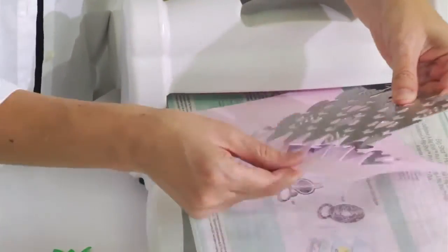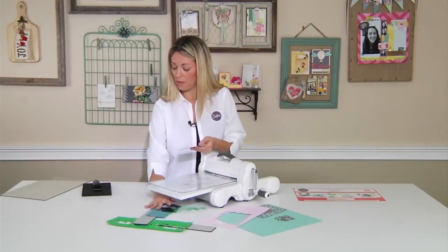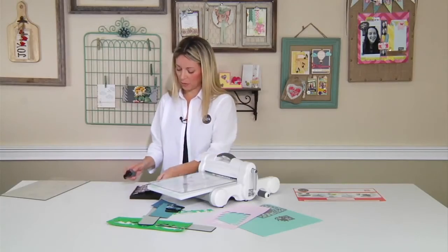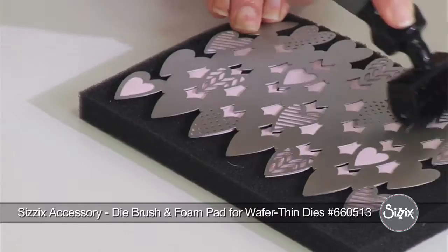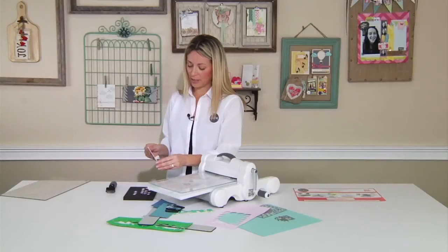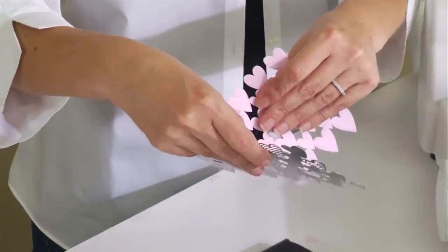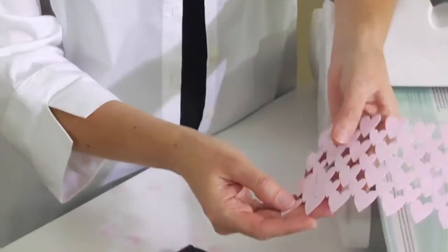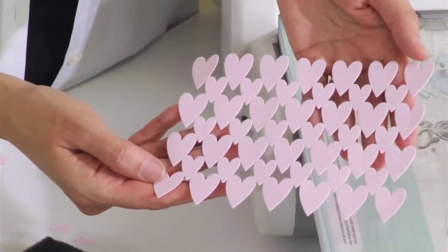We'll peel that away. And then I'm gonna take it over to my foam with my die brush because I wanna make sure it gets out of that die. Give it a nice roll. And all of my trash is right there. That's perfect. And then I'm gonna grab this piece. Here we go. Look at that. Isn't that fantastic? All of those beautiful hearts are just ready to be decorated.